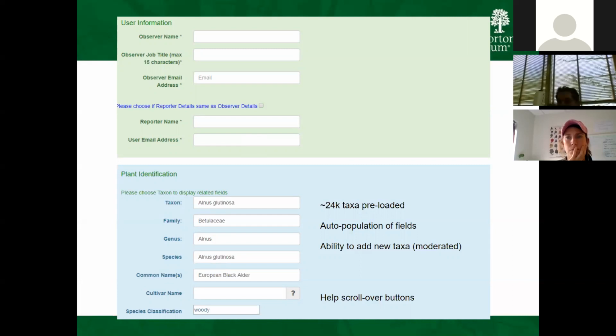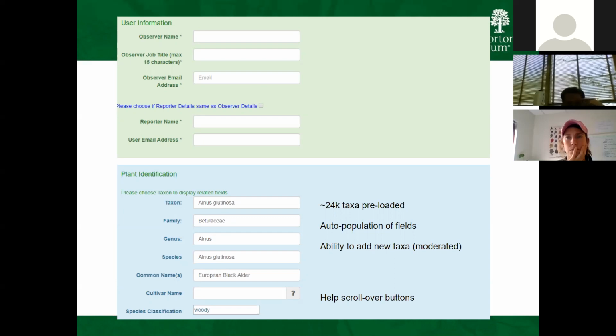And when we have the XML upload enabled, there'll be some guidance on what the data should look like to come in. And that'll launch when the database launches. We'll have a timeline a little bit later. But the other way to enter data, which I'm going to walk you through, is to enter it taxon by taxon using this input sheet.